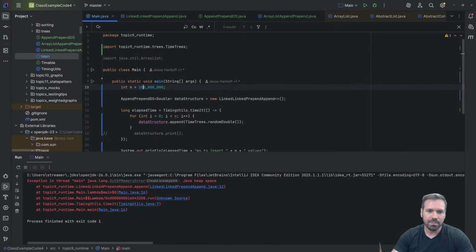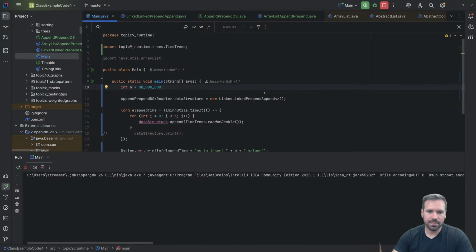Let's shut her down. Let's change this to like 80 million. Maybe we can get this to finish at least. If this doesn't finish in a handful of seconds, I'm just going to move on to the next thing. Or maybe we'll go to 50,000. I do want a runtime result here.